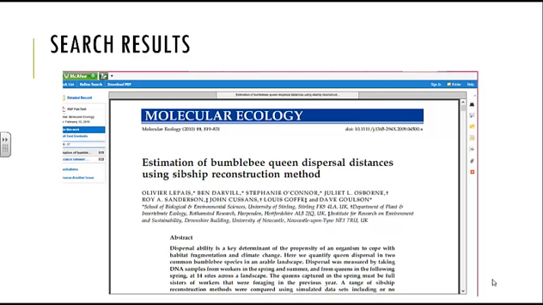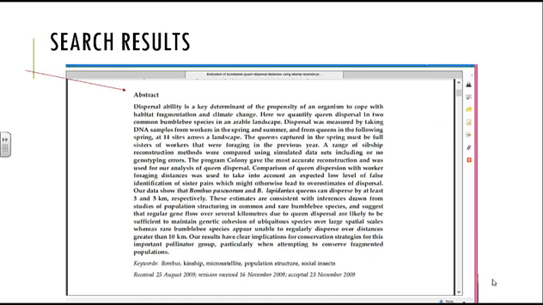Not all the information that you'll find or the sources that you'll find will be useful or relevant to your search topic and your research question. So you'll need to look at the abstract as well. This is an academic article that has an abstract. The abstract will provide information about why the article was written. You'll need to read the abstracts to determine if the article is relevant to you and your search topic.